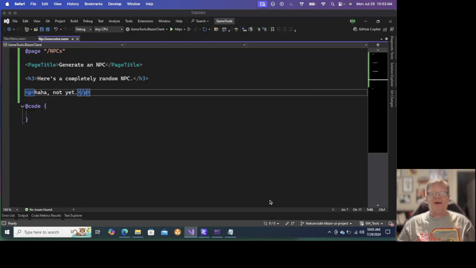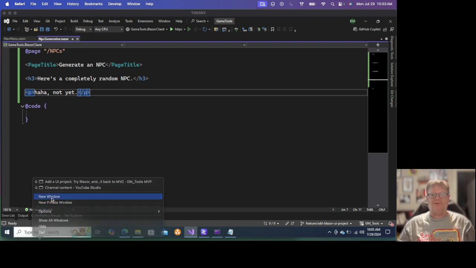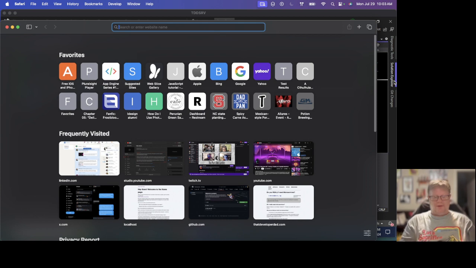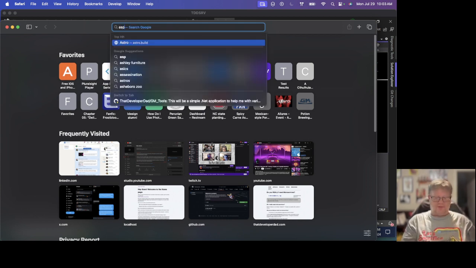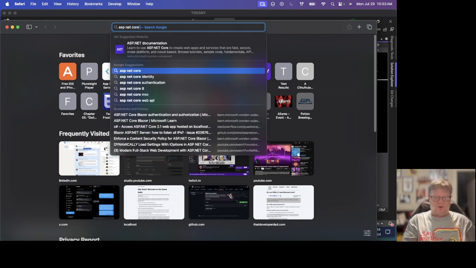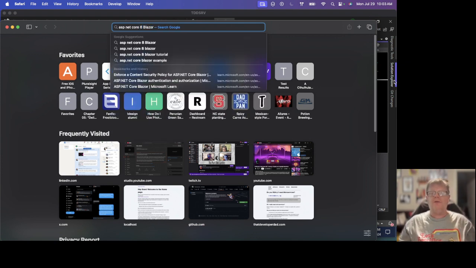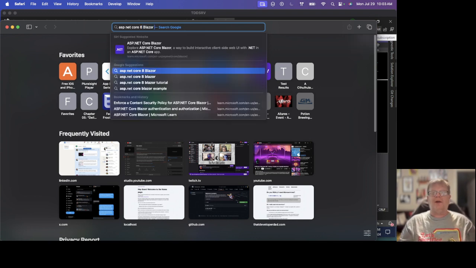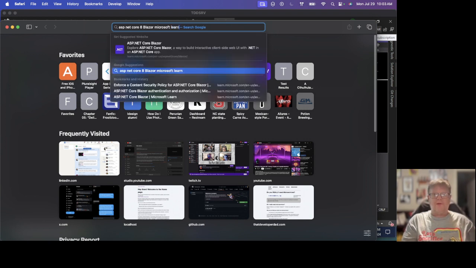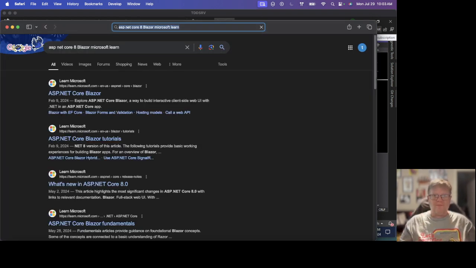Now, let me find a useful tutorial for this. ASP.NET Core Blazor. And let's specify the version. And I like using Microsoft Learn. Here we go.